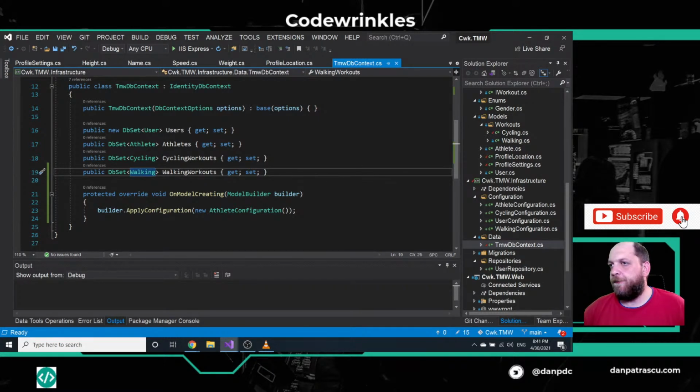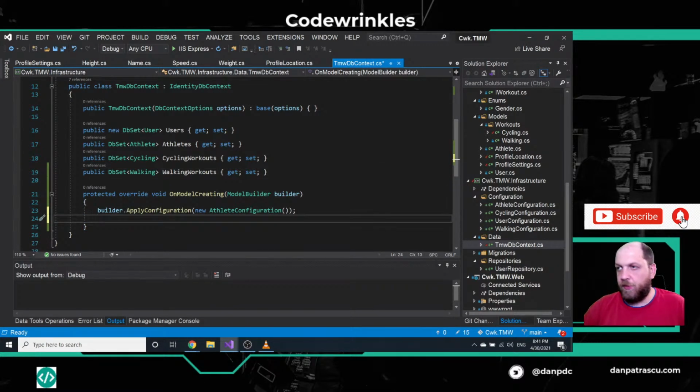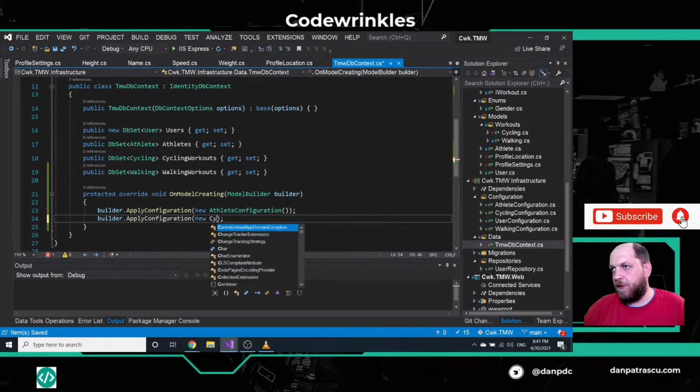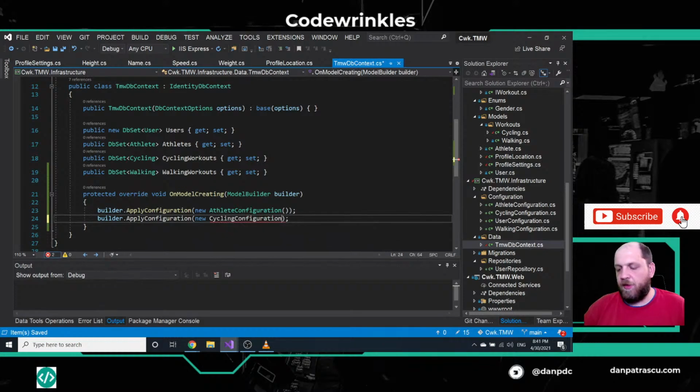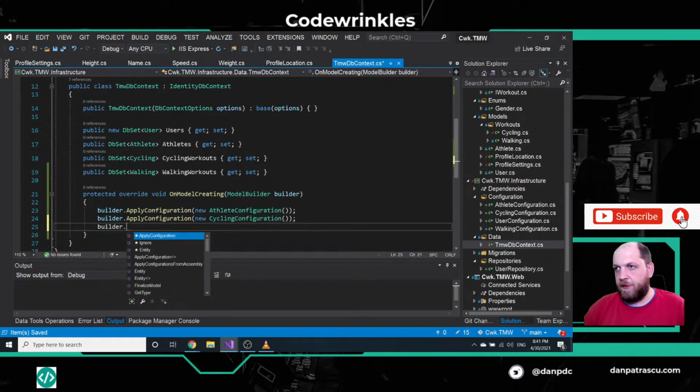And now we should add all the configurations. Builder.type configuration. It would be a new cycling configuration. Then builder.type configuration.